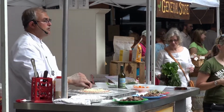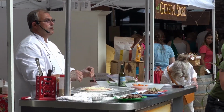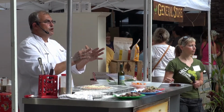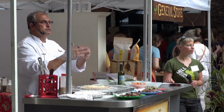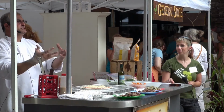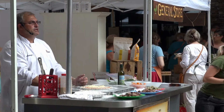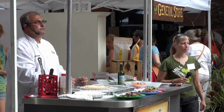Question. How do you make the fire? Just put a little small piece of wood with the newspaper, fire up, just inside, in the center. When it's like 10 minutes, you put it inside, and the oven's ready. Clean out the bottom. Put it on one side, yeah. Right? Yep.